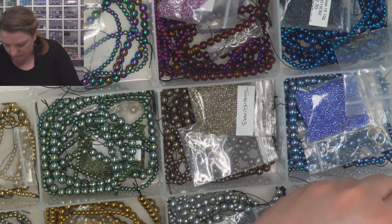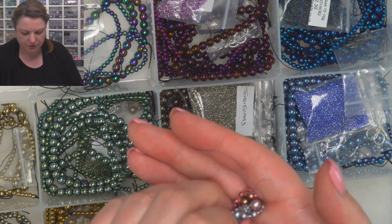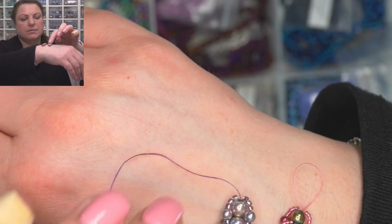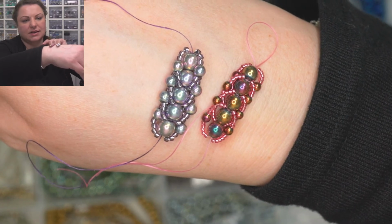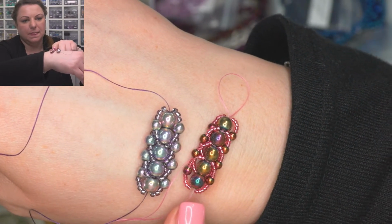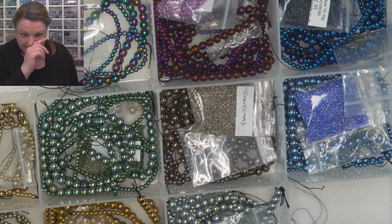I'm actually going to show you this. I had a little play with the two different sizes of seed beads. I know they're two different colors, but you will be able to see that the size 11 doesn't look as nice, and these are 4mm hematite as well, and this is 3mm with a size 15. Looks so much better. So when I was putting the kits together, I had a little go.